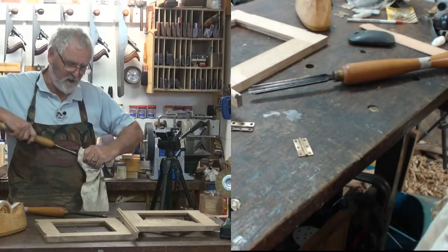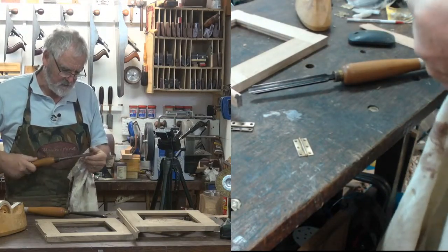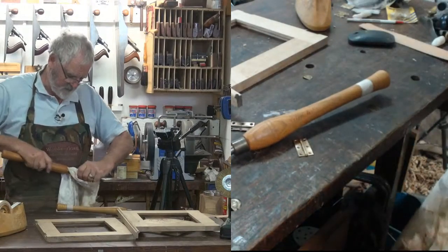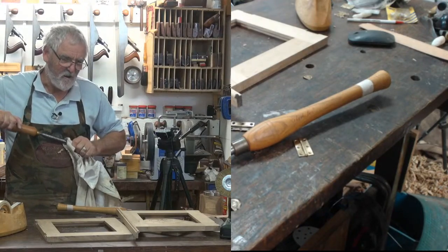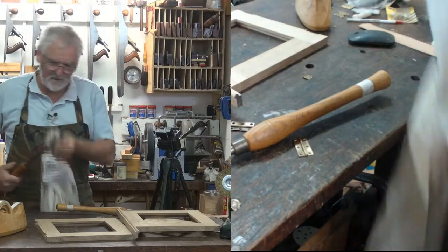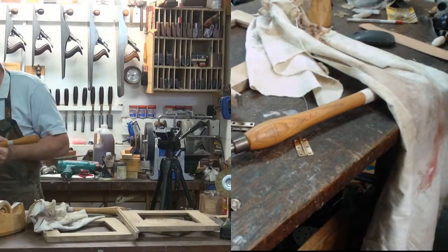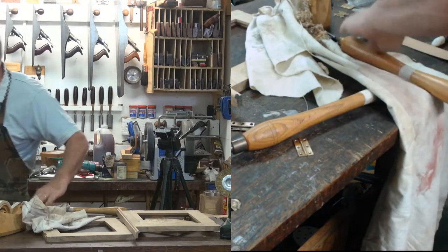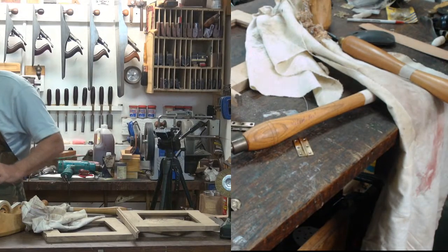I've got some, I have no idea what it's called. But yeah, that's very nice and sharp. Take all that. I put inox on it last night. So what I'm going to do here is dip it in this. If I leave that there, I guarantee it's going to fall off before the end of the day.